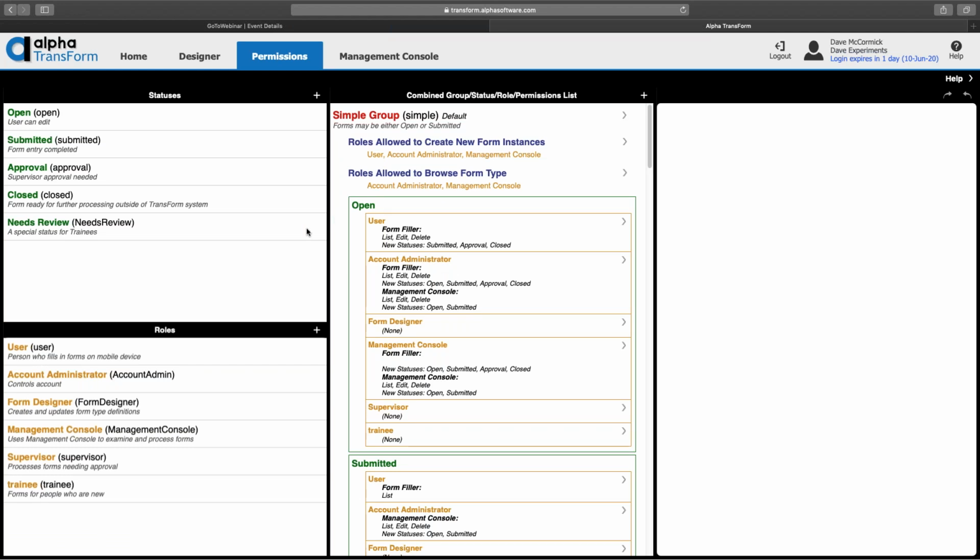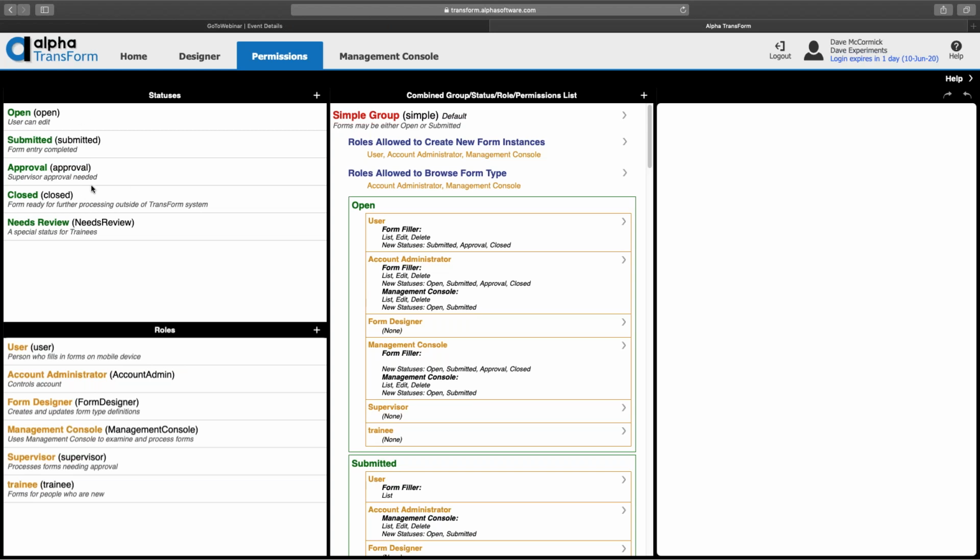Now, when you open up the tab on your account, if you've never made any permissions changes, chances are you're only going to see these four things up in here in status: open, submitted, approval, and closed. That refers to a meta field that's stored with the record, which can indicate that something is closed. You might be familiar with placing a button, like a submit button on a form, that automatically changes the status. And we allowed for multiple statuses because we thought there might be times in which something needs to be reviewed or checked over, or you may have different parts of a workflow. So just simply having open and closed we thought was too limiting.